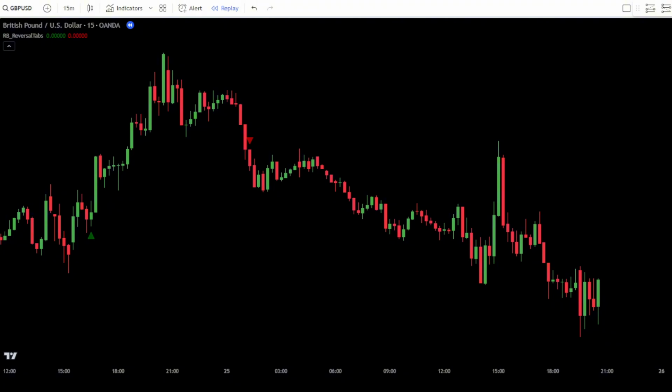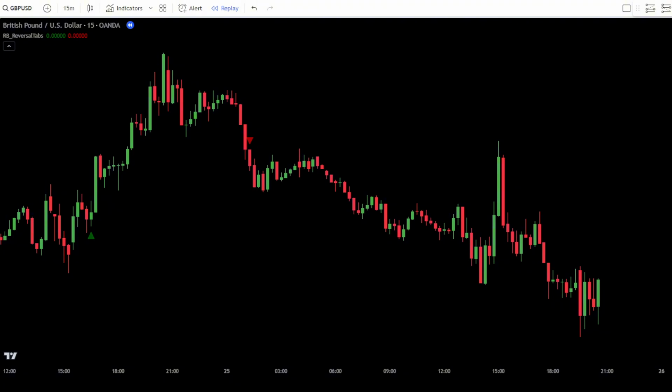Using this reversal indicator is quite easy. You only need to watch for the signals that appear from the indicator. If a green triangle appears, that is a buy signal. Meanwhile, if a red triangle appears, that is a sell signal. However, before placing a buy or sell order using this reversal indicator, you must first confirm the signal that appears.